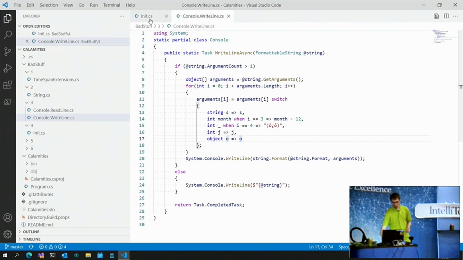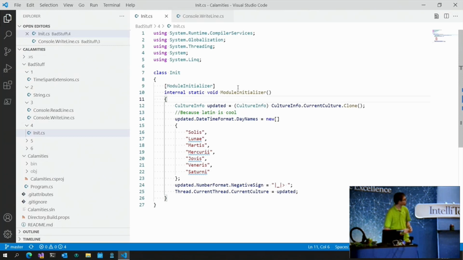But what we're doing here is something much more nefarious. So we decided what we're going to do is we are going to swap out some of the values on here. Now, before you panic and start having fun with culture info, it is worth noting you can only do so much damage here.